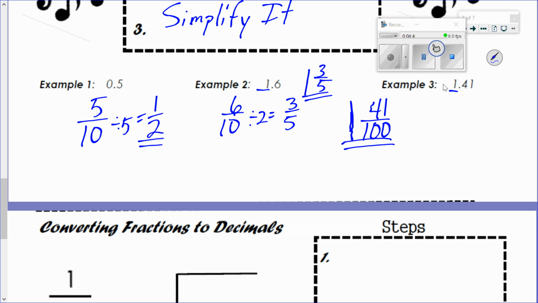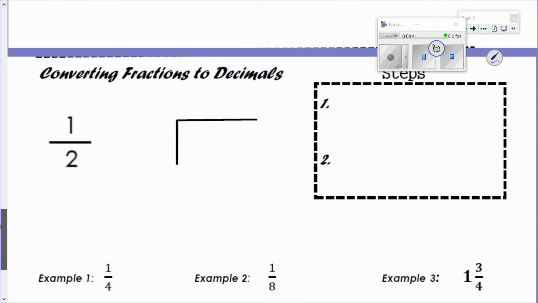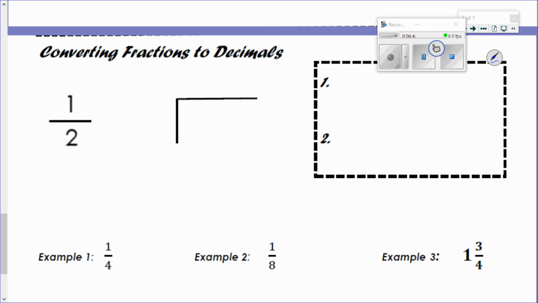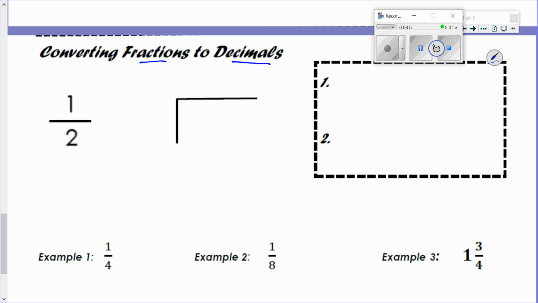See how easy this is? Okay. Now, this one we actually just did, but let's review this again. If I'm going to convert a fraction to a decimal, the first thing I need to worry about is doing what? Who remembers what I taught you? No, that's decimal to fraction, guys.